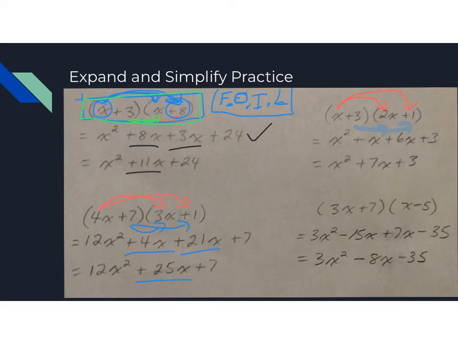And then this last example, just to pay attention. The other examples I had all positive numbers, but pay attention to your positive and negative signs. So in the middle here, we have the negative 15x plus 7x, which gives me my negative 8x. So just watch your signs. Signs are probably the most common mistakes.